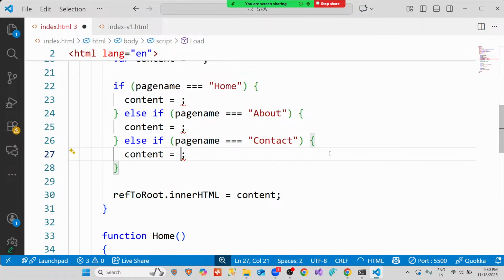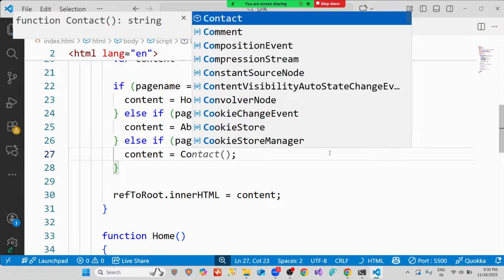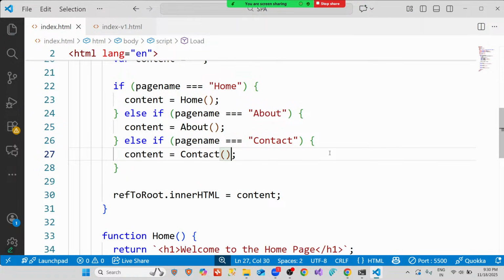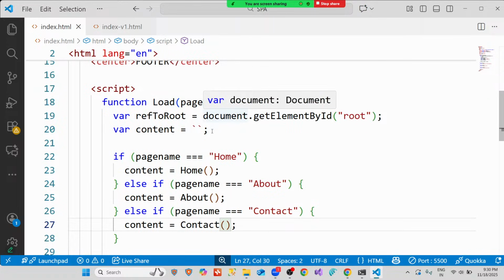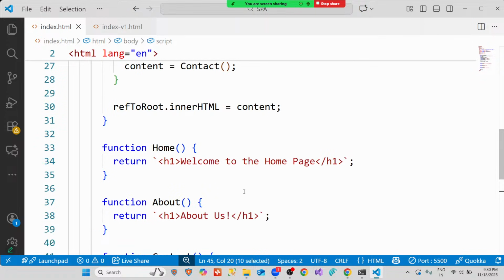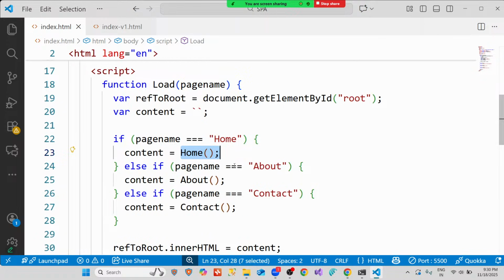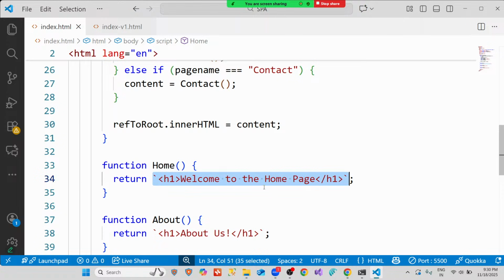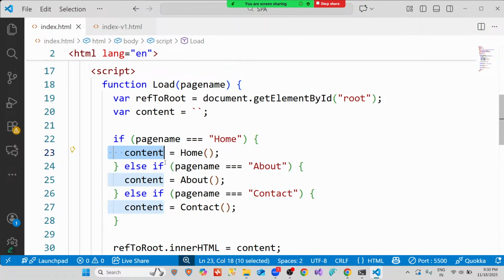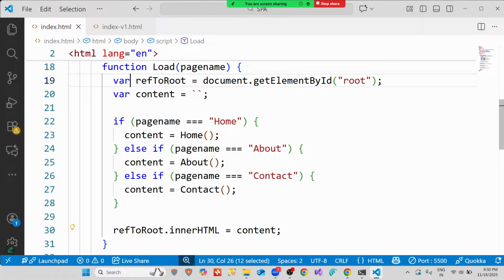And what do we do then? We can just keep on calling a home function, an about function, and a contact function over here. A small change in the application: whenever a page loads, we'll be passing a call for home. When the word home is passed, we'll be calling the home function. The home function basically returns this UI, and this UI is loaded as content inside that div id equal to root, which is the empty div. Next, when somebody says about, call about. When somebody says contact, call contact, and it works well. Please have a look now.